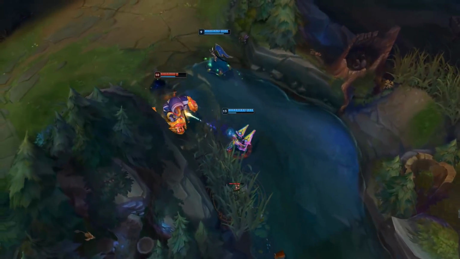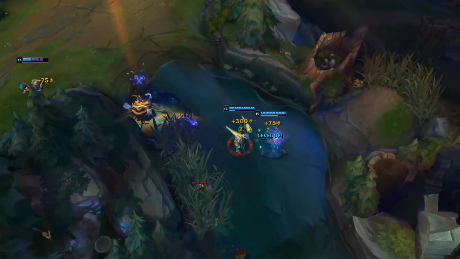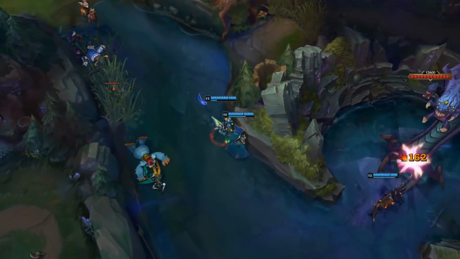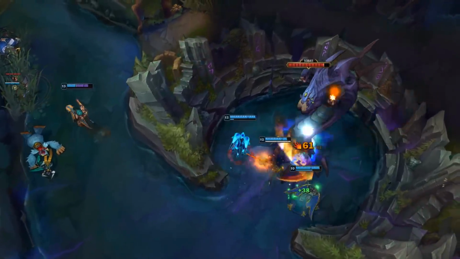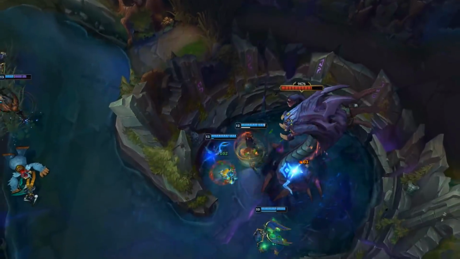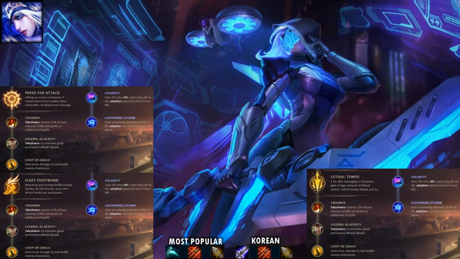So the way that I came up with the builds for this video is I took a look at two different things. So I took a look at stats for the items in this patch, and then I also took a look at what pros were building. So I used those two things combined to come up with the builds in this video. So we're going to start off with Ashe, and we're going to go alphabetically in this video.